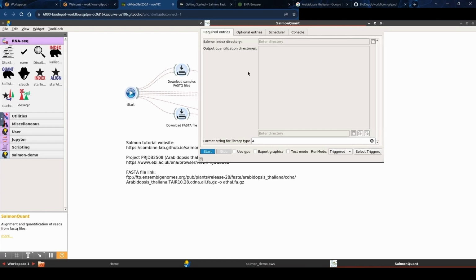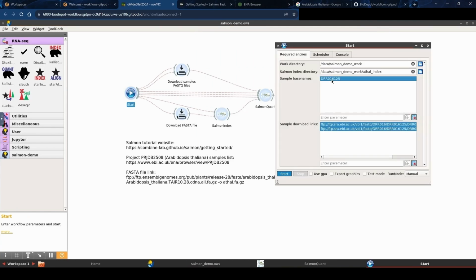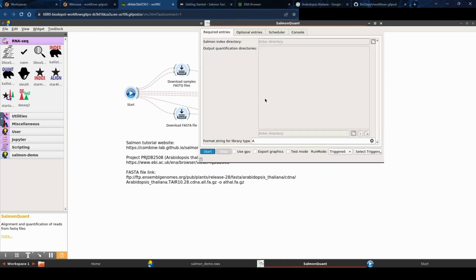Based on the base name, it knows the output will be placed into a directory using the base name as the base directory name. In the same case here, the two FASTQ files are specified based on what the base name was. So it's like DRR something something something and then _1.fastq, and the same thing for this one, _2.fastq.